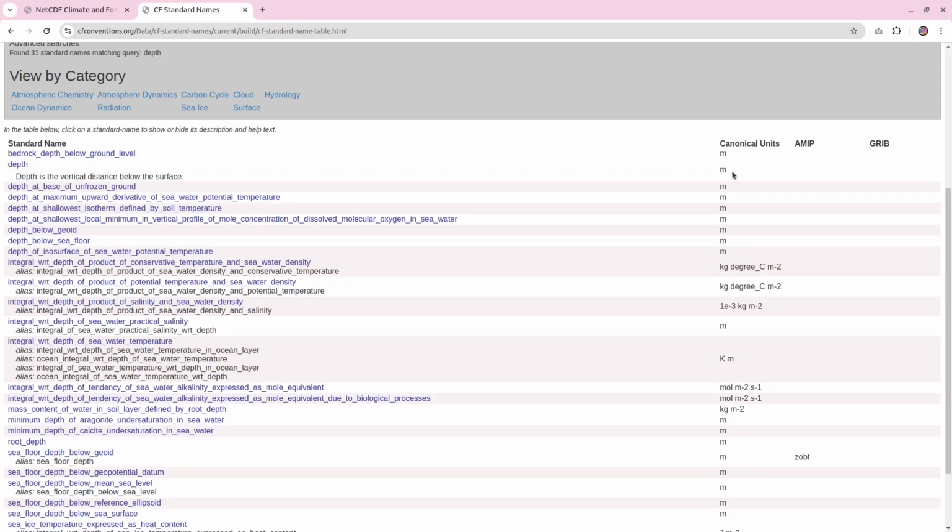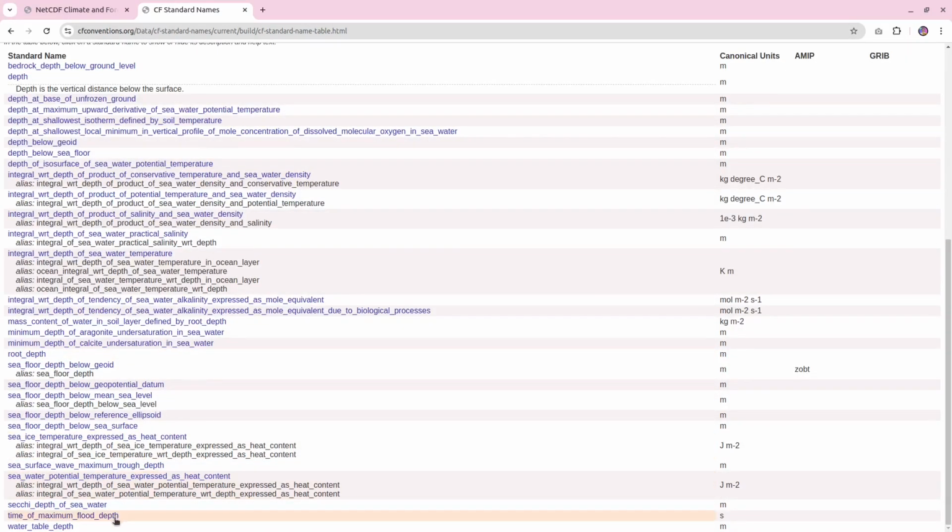You don't have to store your data with the units of meters, but they should be physically equivalent to these canonical units. So it should be meters, kilometers, centimeters, but it couldn't be, for example, degrees Celsius. For other depths, you could include perhaps depth below sea floor or depth below geoid, but in our case, we're just going to take depth and keep things simple.